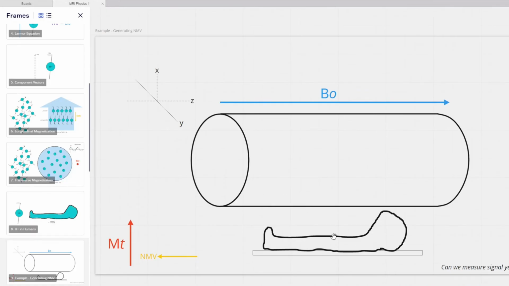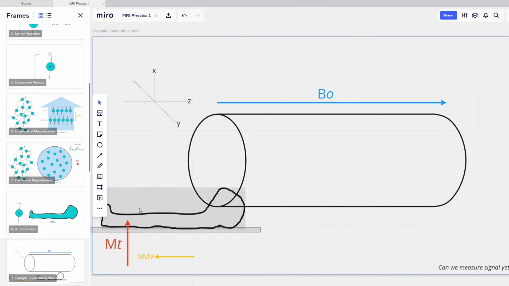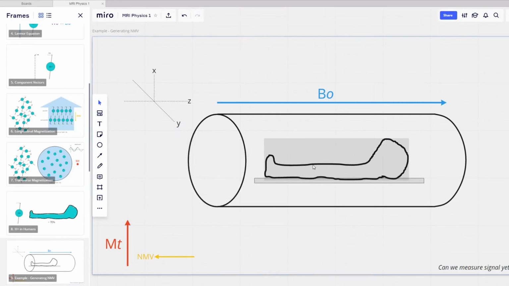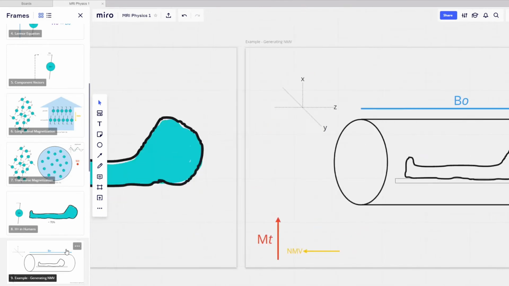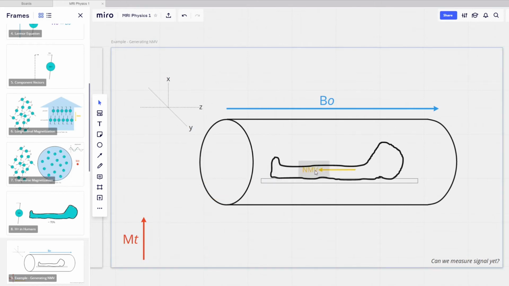That works. So what if we take our patient, slide him into the scanner. Okay. So now he's in the presence of our 1.5 Tesla field, right? He's in the presence of B naught. So what's going to happen to all of those nuclei? This is what's going to happen to all of those nuclei, right? All those protons, they're going to assume one of these 2 directions, and we're going to get this. So if we go back to our example, by sliding the patient into the tube, in the presence of this magnetic field, there's now some net magnetization going on in the patient, okay?